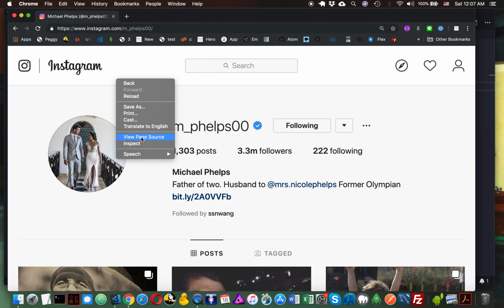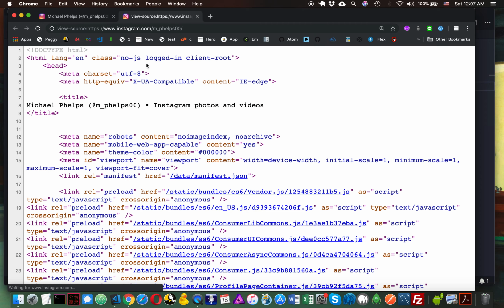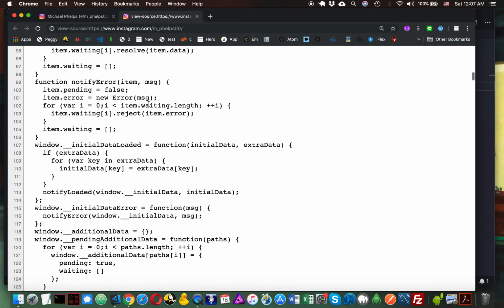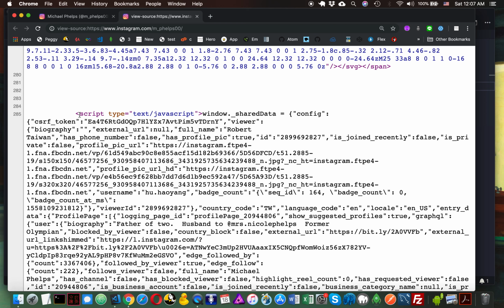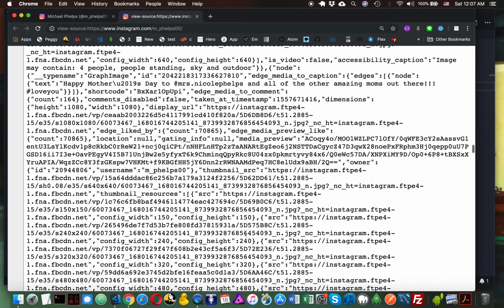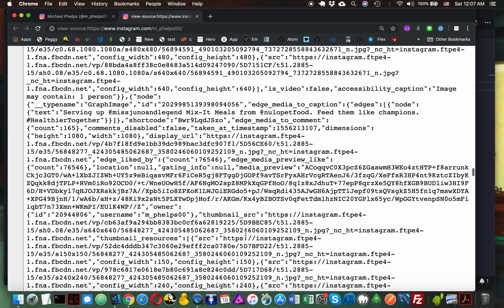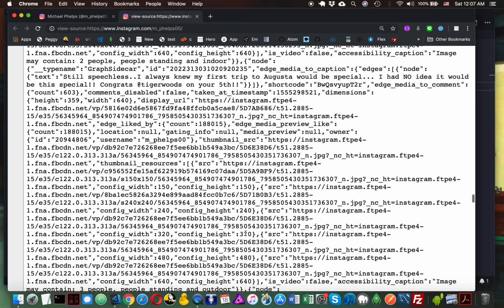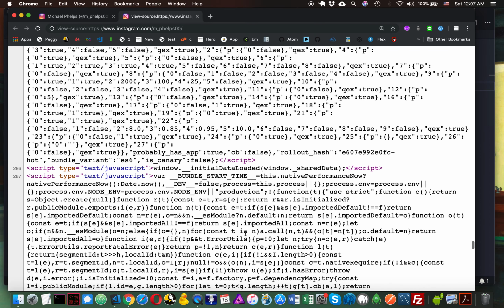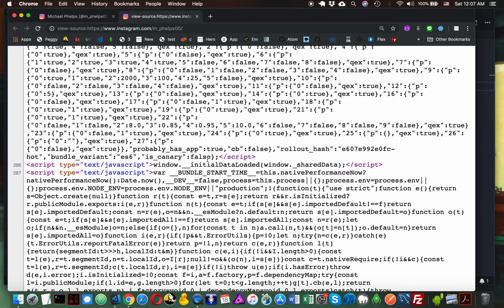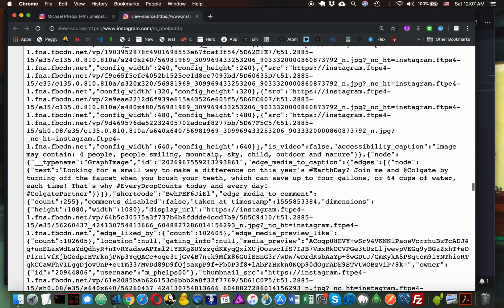You look at the page source. Now, you'll scroll all the way down. Okay, you'll come to this very long script tag right here. You're looking for one that begins with window._sharedData equals and so on. Now this goes way on down, keep going, all the way down to here. All right, so that's the one you want.